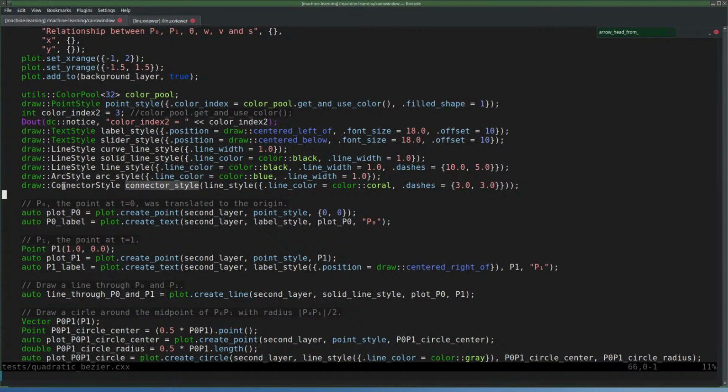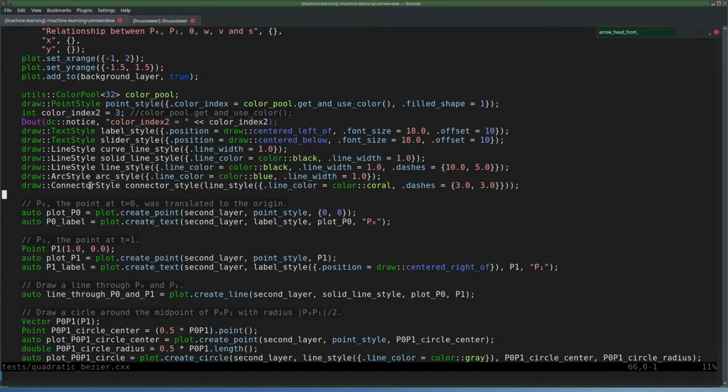And it is derived from a line style, so I can construct a connector style from my line style. And then it copies the base class, then becomes equal to the line style, and the rest is the default.